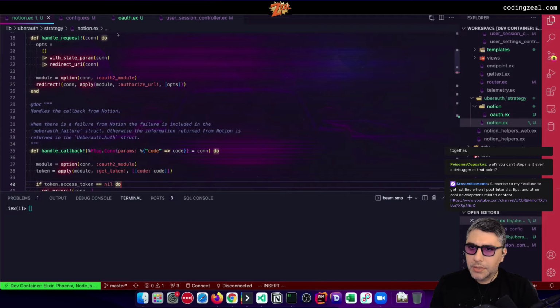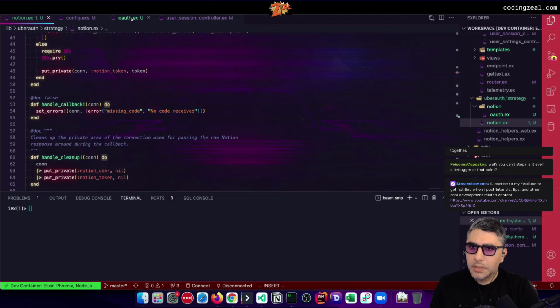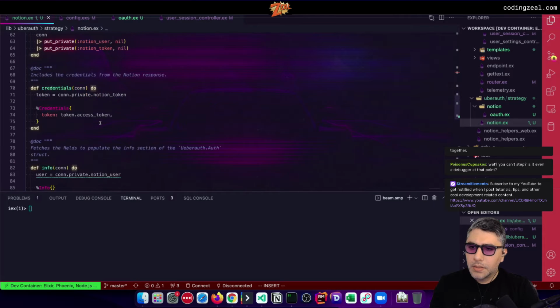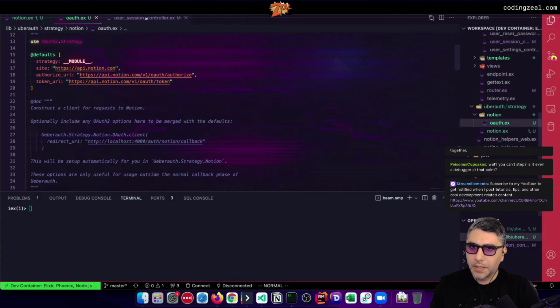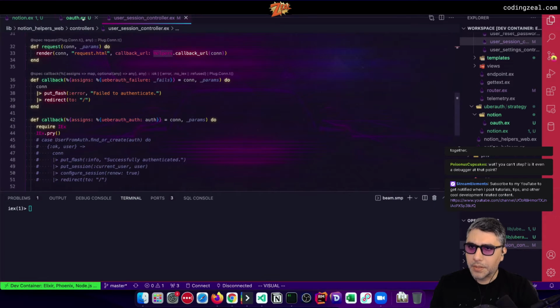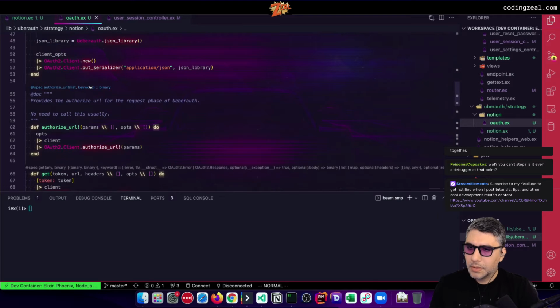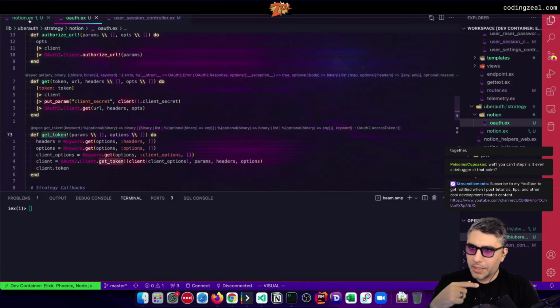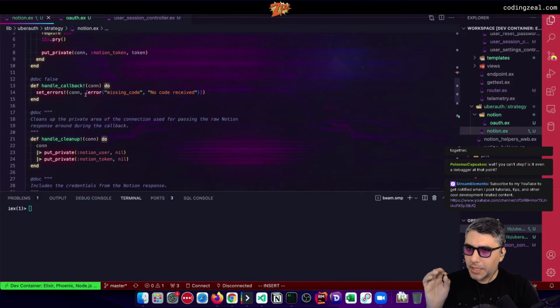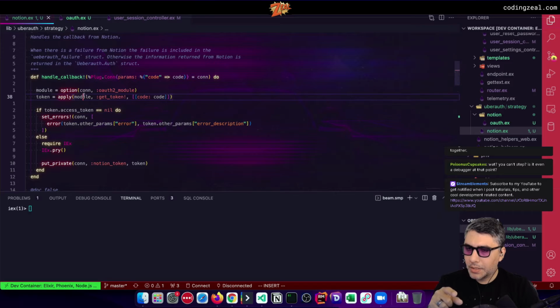So for ours, in the OAuth, we can close config, close this, or I guess we'll keep these open. So here's the get token method that's being called from here.